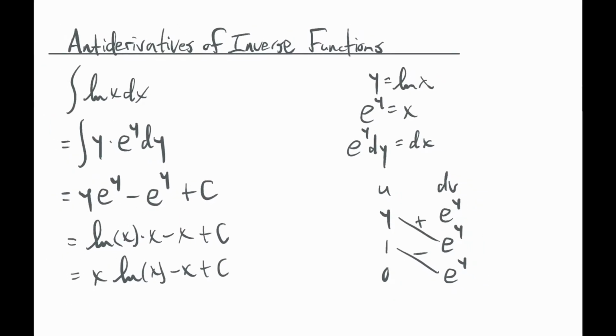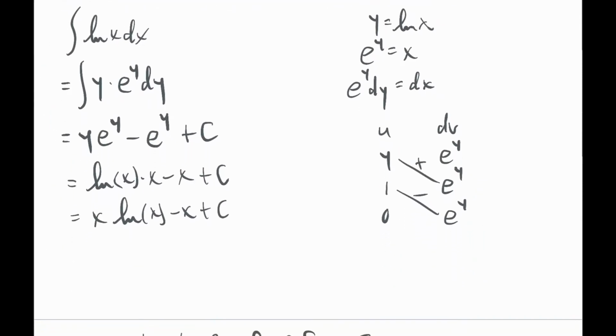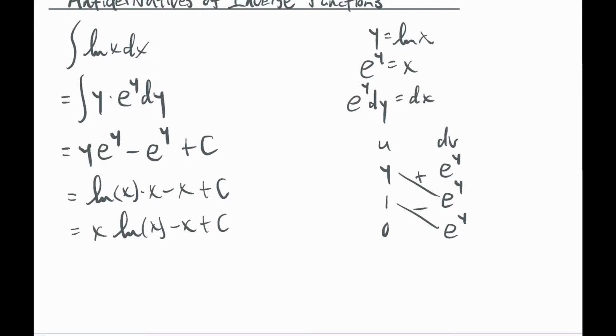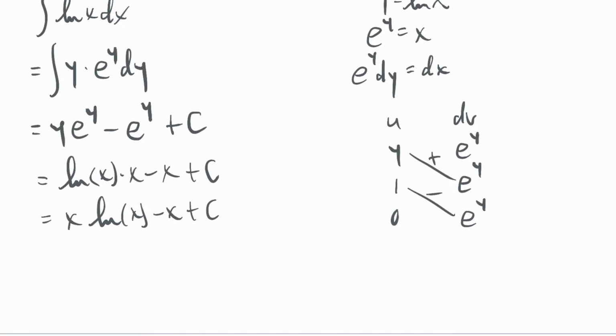I'll point out, I was kind of going back and forth on which one to show, and I'm almost out of room here. So you can also do this. So maybe for yourself, you can look at, say, the integral of sine inverse of x dx, right? You know what the derivative of sine inverse is, right? 1 over the square root of 1 minus x squared. What's the antiderivative?